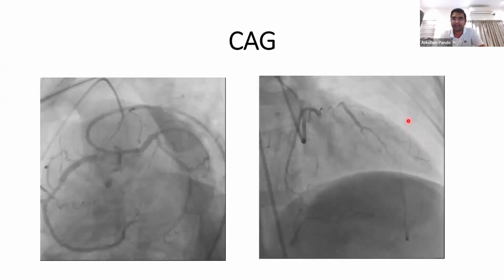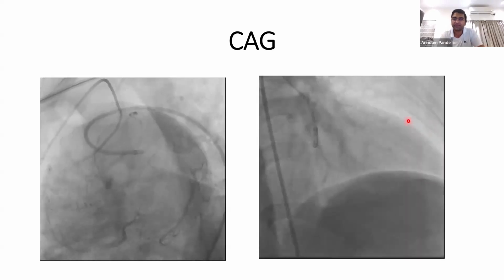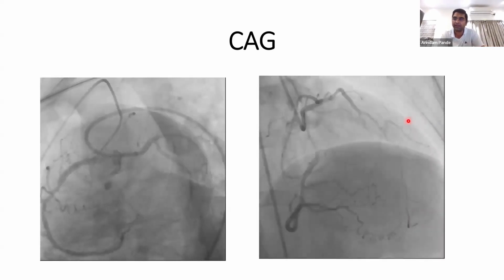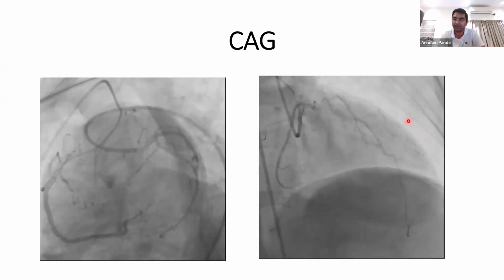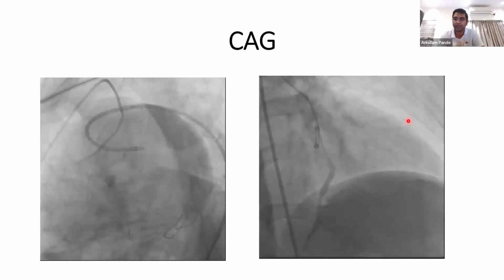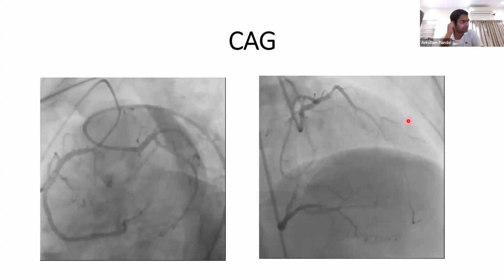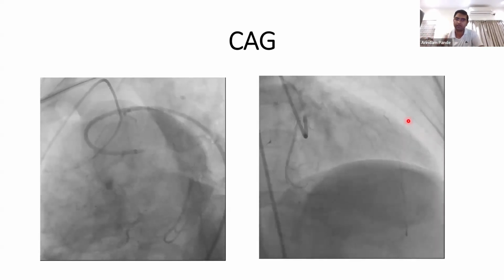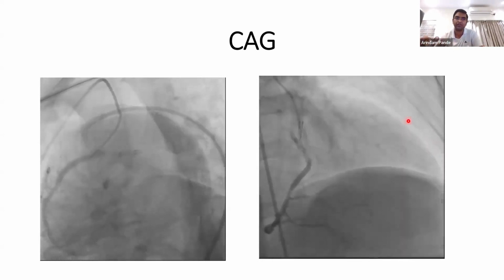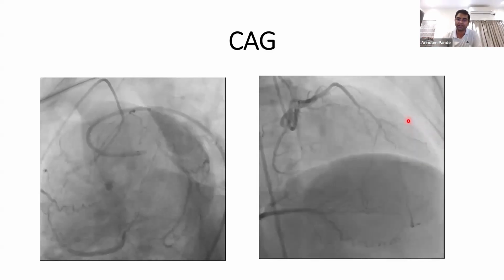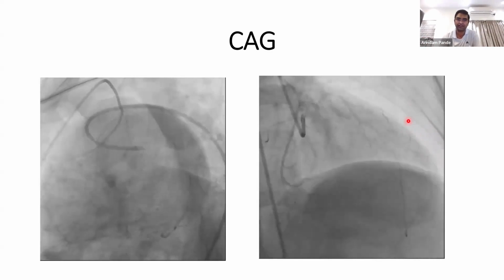So it is better to tackle them the retrograde way, but the problem in this case was that this was a dual CTO. So even if we go ahead with the retrograde technique, it might again be difficult to open the second CTO segment. So this was really a hard CTO. Normally we calculate the JCTO score, but the JCTO score may not always give you an appropriate idea of how difficult the CTO is, but this was definitely a difficult CTO.